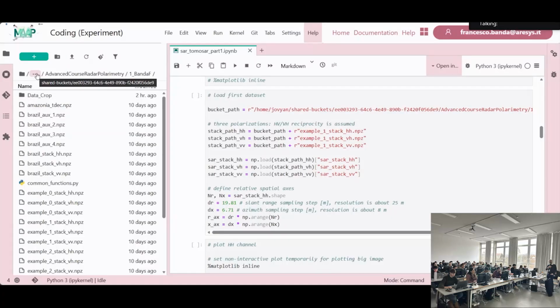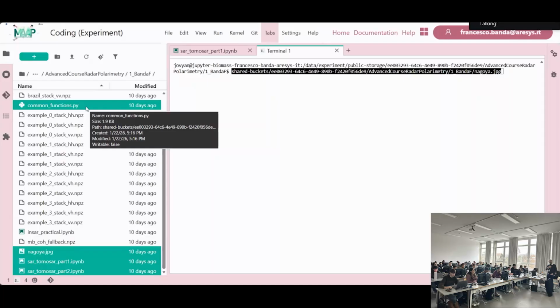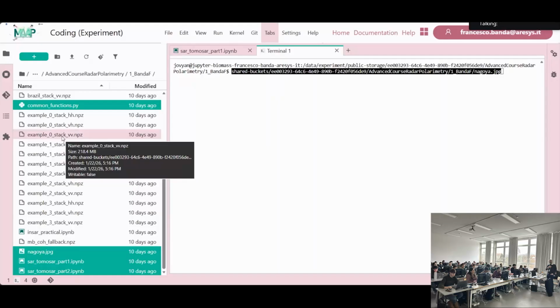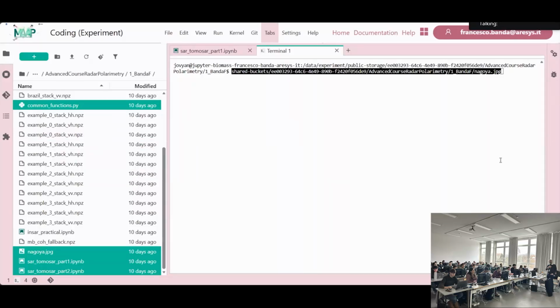So that's the path. And then the four files that you need are just these four highlighted. You don't need to copy all the content of the folder, because in the notebooks, we are then changing the paths, and we will point to these files, which are quite big.